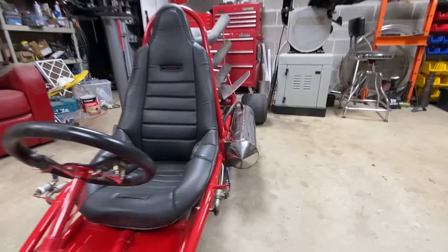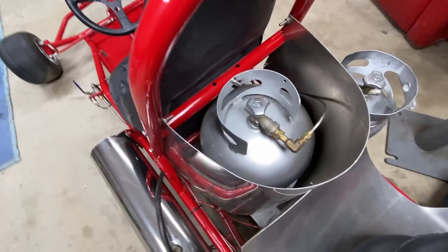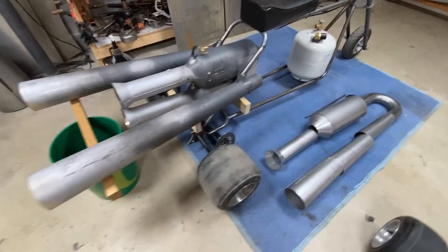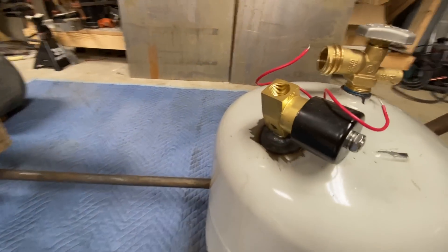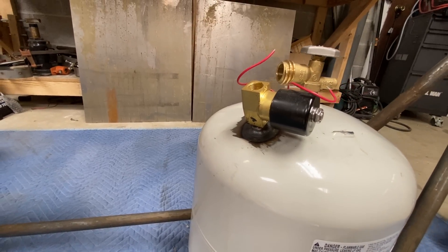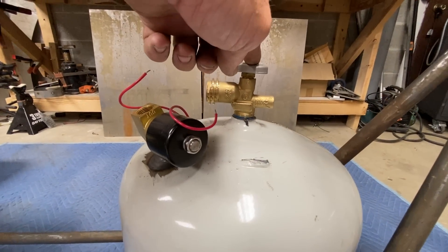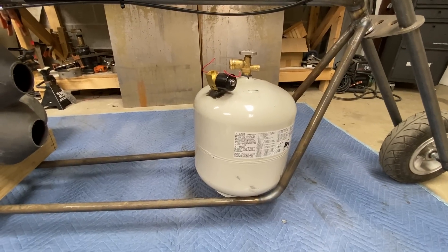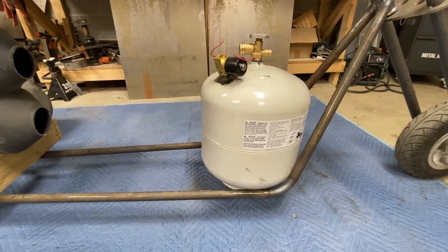Normally in the big cart I've got a diesel tank and liquid propane and starting propane — but I'm not using two tanks on this to keep it even lighter. I've got one tank that is liquid propane, and right there I welded a bung in it. So with my solenoid — that's my starting solenoid on top — I can pull out vapor from the top to start it, and then open up the liquid. I've taken the tube out and put one in that goes to the bottom, so I'm pulling liquid out of it now.